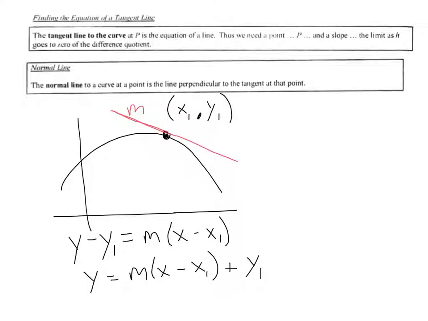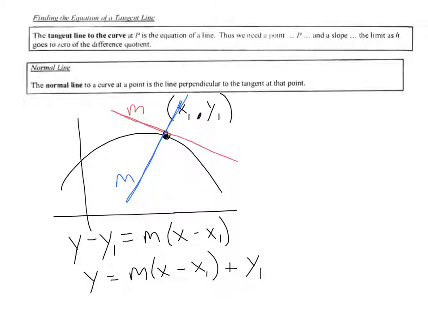And then also the new thing would be the normal line. The normal line is simply perpendicular to the tangent line. It's going to go through the same point. And so our job really is to find the slope of the blue line. And remember that if lines are perpendicular, these two slopes would have to multiply to -1. So if I know that this is a slope of maybe -1/3, this would have a slope of 3 then. And we can still use the same overall equation to come up with the equation.